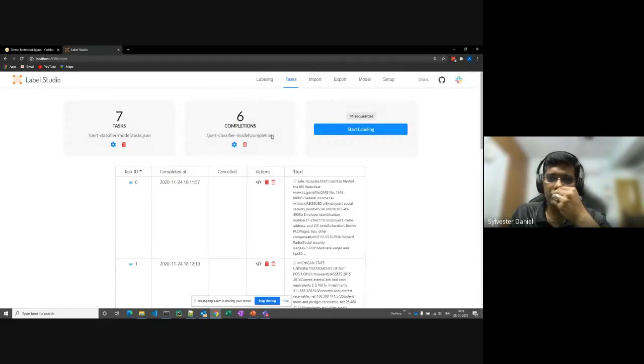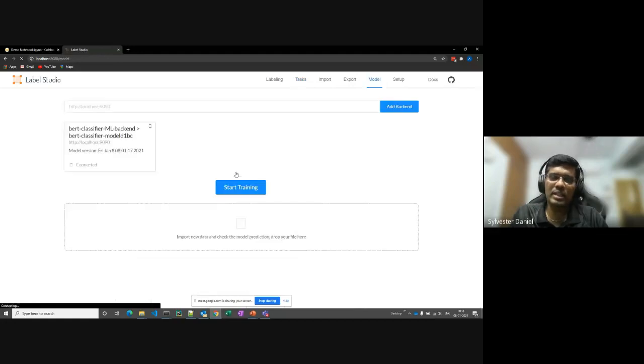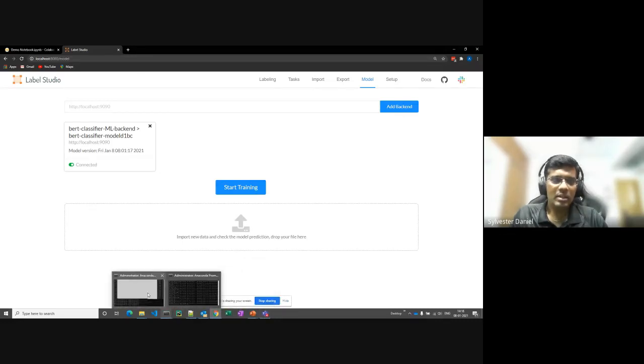By doing this repeatedly, I will have a good corpus to train my model. Once that is in place, all I have to do is go to this models tab. You have seen the training button earlier, right? Click the training button. It will take all the data that we have annotated so far, feed it to the model, and then train. Usually, like I said earlier, training takes some time.